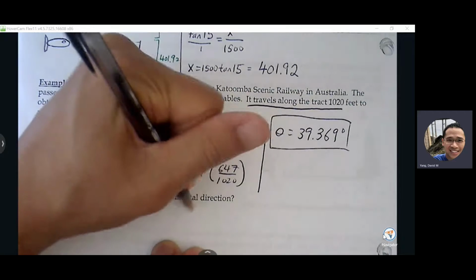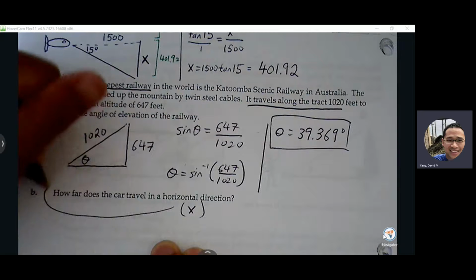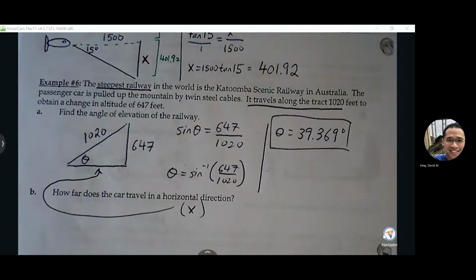So we'll call this X if you want. And how can I find that? The Pythagorean theorem, yep. Or you can use any trig function. I'm sorry, not any trig. You can use cosine, you can use tangent. But Pythagorean theorem, if we can, right, it's usually the easiest way to go.